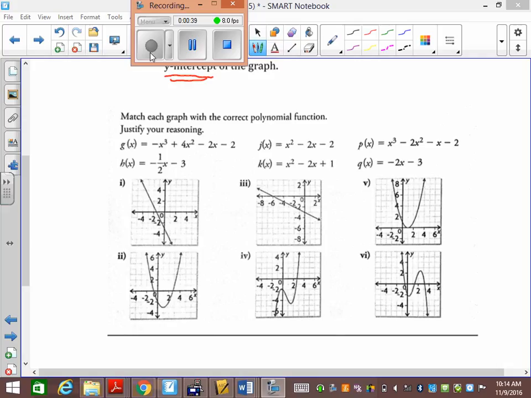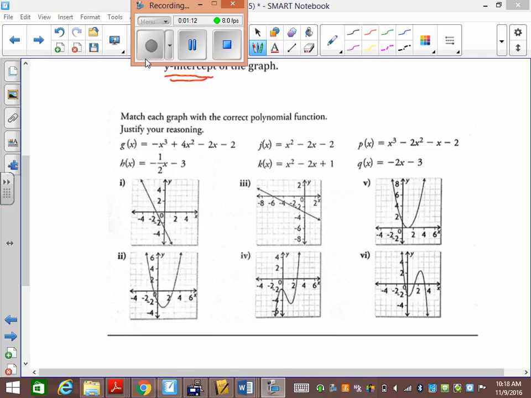So you're going to look at these three equations, and based on, for example, the constant at the back, that's your y-intercept. The leading coefficient tells you how it ends on the right arm. If it's a degree 3, so x cubed, you're going to get that little cubic looking function, right? The weird little sideways s. If it's an x squared, you're going to get a parabola, so you're going to get it concave up or concave down. And if it's linear, you're going to get a line. So that's at least going to narrow it down to 50-50. Okay, just even the fact that it's a square, a cube, or a linear. So you try it out, match them, don't talk to anyone, just try it.